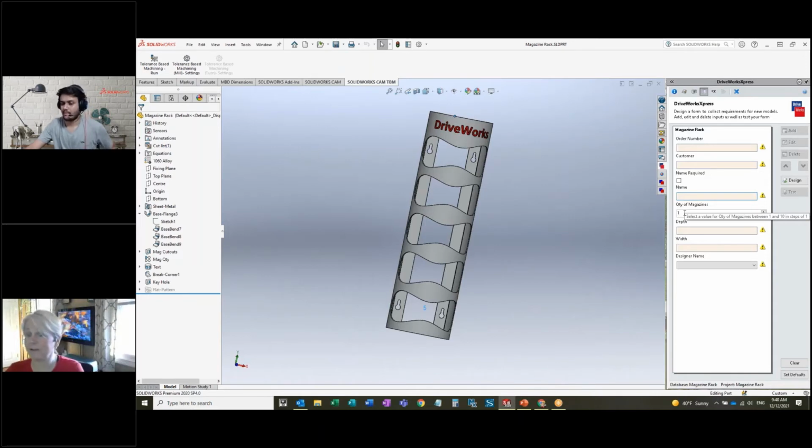And as you hover over it, you can see when I did the quantity of magazines, it's going to have to be between 1 and 10 in steps of 1. Over depth, when you roll over it, it says type in a numeric value between 150 and 250. With this drop down, I've now created this drop down thing for you to be able to pick who designed things.